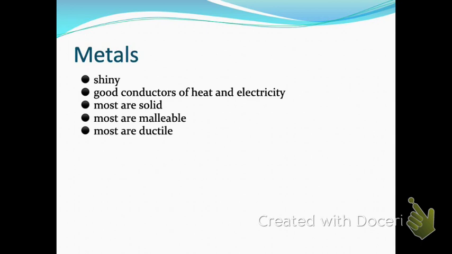Most are what's called malleable. Do you know what that word means? You can bend them, you can manipulate it, you can pound it into a sheet. That's kind of the definition for malleable. You can pound it into a thin sheet. So what would be examples of metals that are very malleable? Aluminum, good. Iron, tin, right? All of these things that we use to manipulate in really thin ways. Silver, right? All those examples are really malleable.